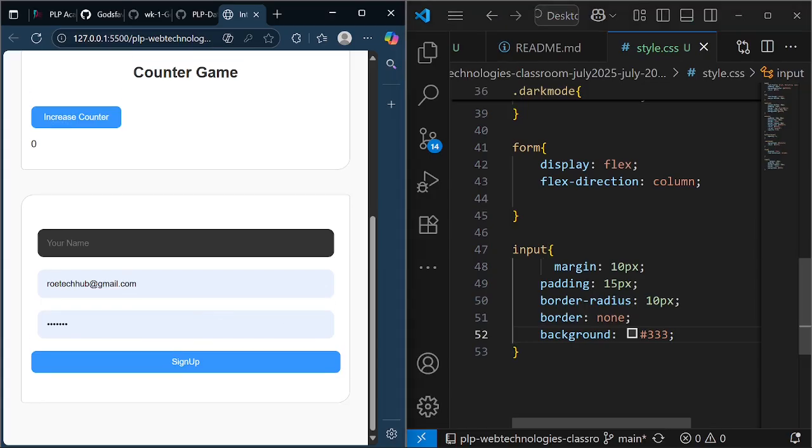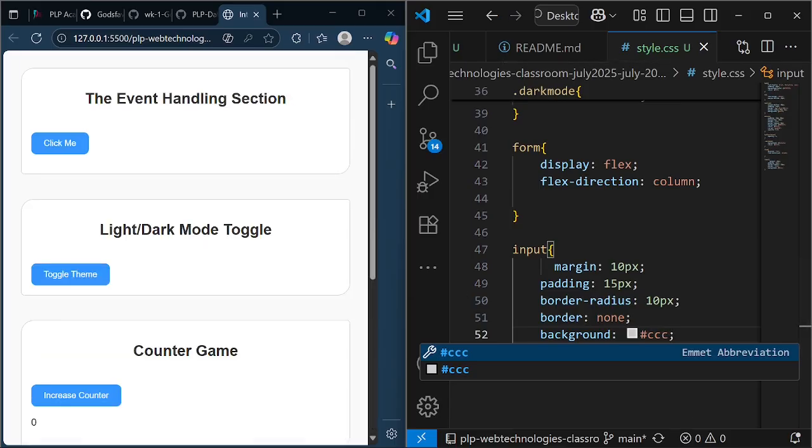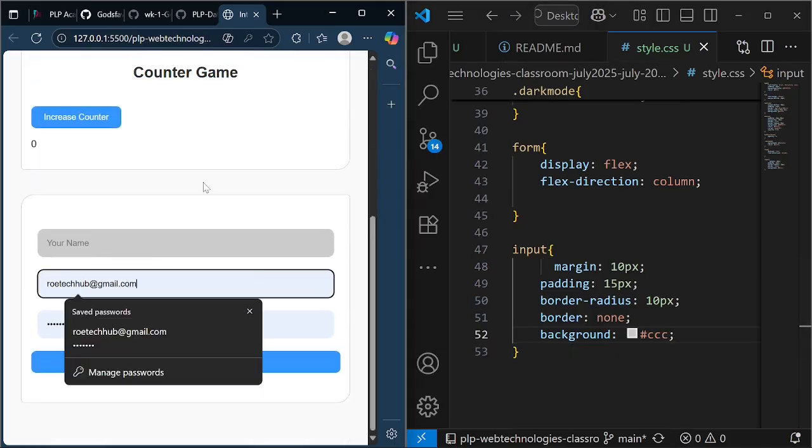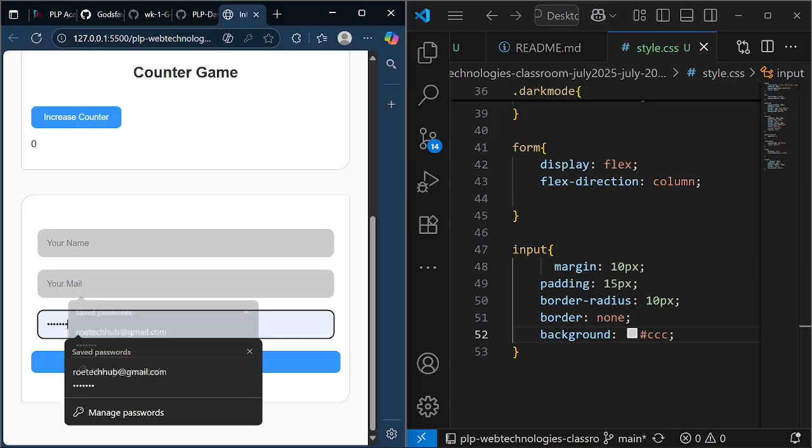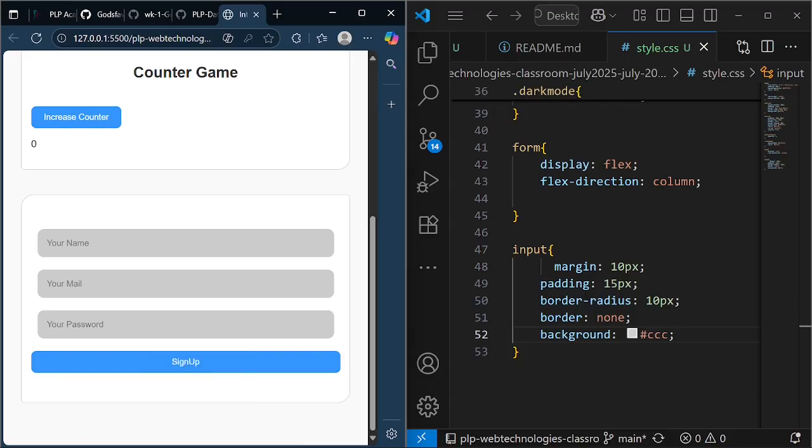I think 333 is too dark, so let's use CCC. It's better this way. All right, so it makes sense now.